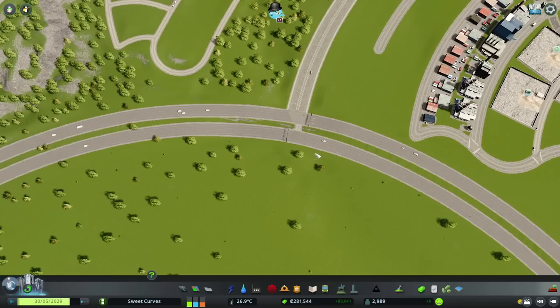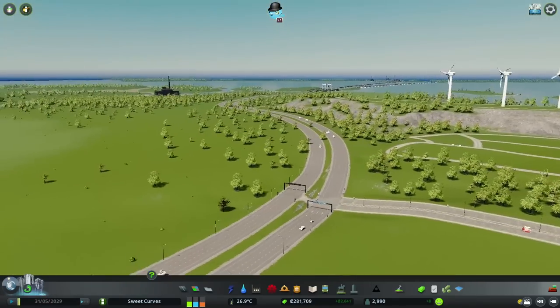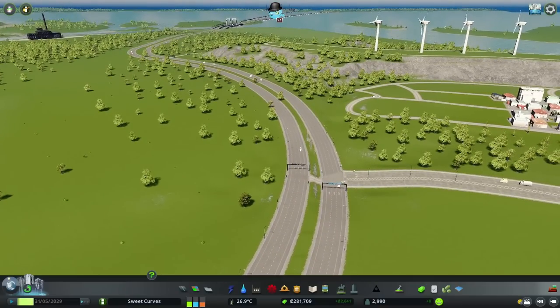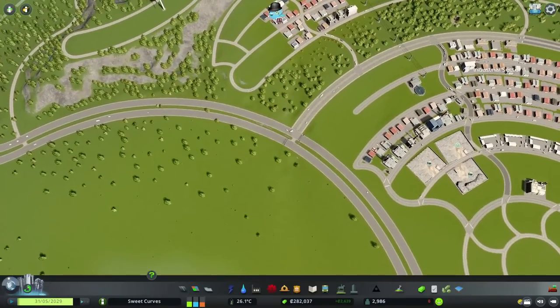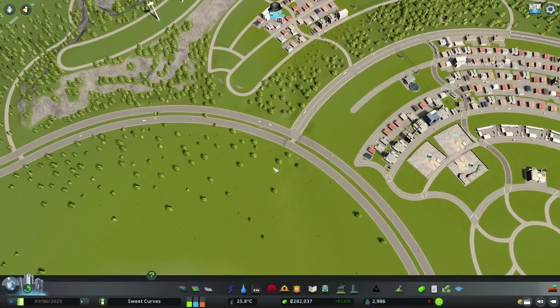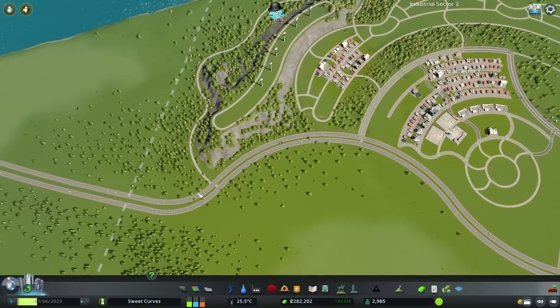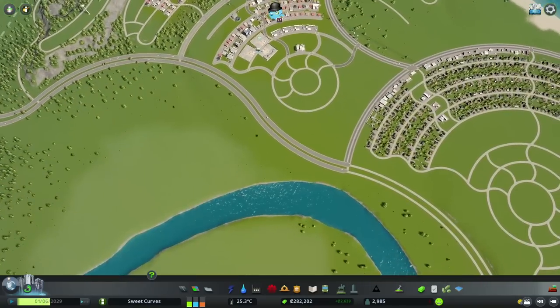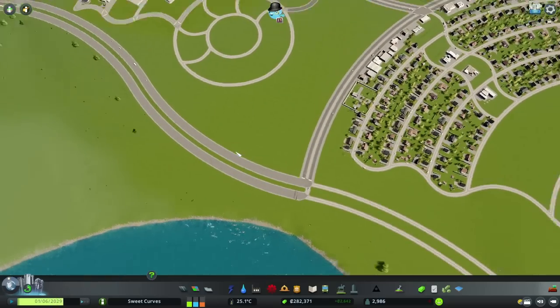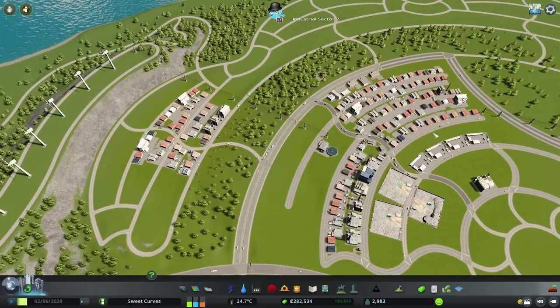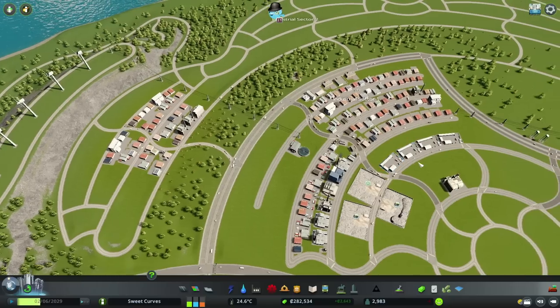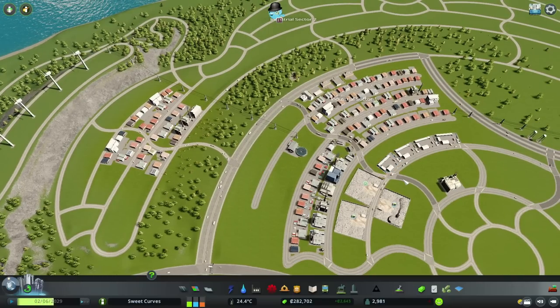We also don't seem to be having a lot of traffic problems yet. I was mostly concerned about this junction, but as you can see, it's pretty healthy at the moment with no anomalies so far. Eventually I'll have to turn this into a proper interchange, the same for this area as well, and also this one over here. But for the time being, this is pretty much controlled. And even in the industrial district itself, things seem to be flowing very, very nicely.